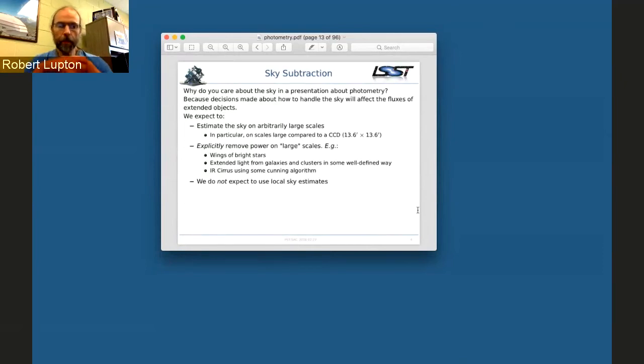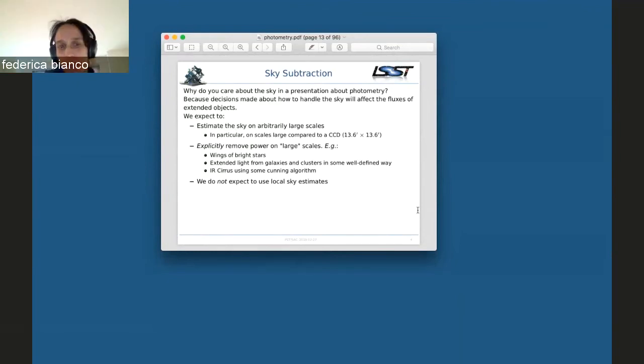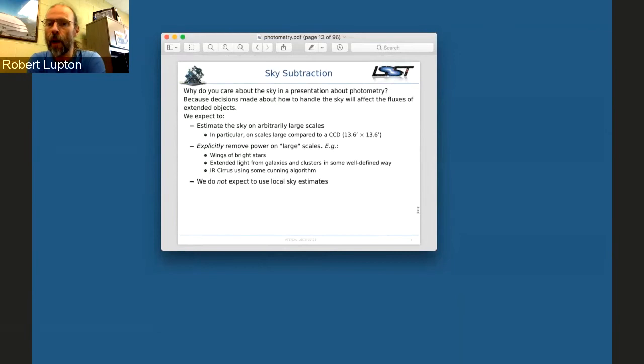Okay. Robert, did you define the large scales as excess of 100 pixels? I've taken some notes. No, it'll be much larger than that. I don't know how large yet. I don't know how large it'll have to go out to be. It'll be on scales of many thousands of pixels, I'm hoping. Certainly thousands of pixels. So that's 200 arc seconds, so 3 minutes.